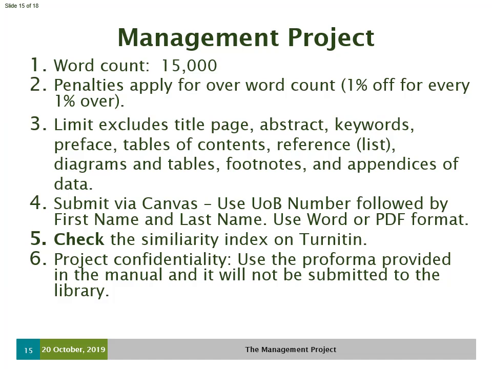You submit your management project through Canvas. So it's only an electronic version that we need. We don't need anything on a USB drive. We don't need anything printed out in this day and age. So for your file name, use your UOB number followed by your first and last name. And you need to submit using either Word or a PDF format.